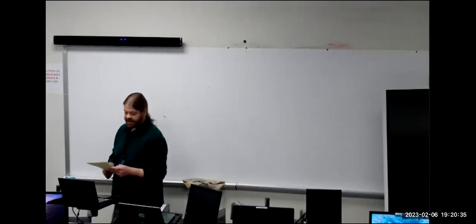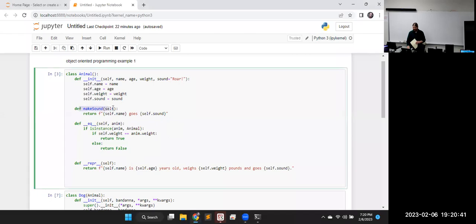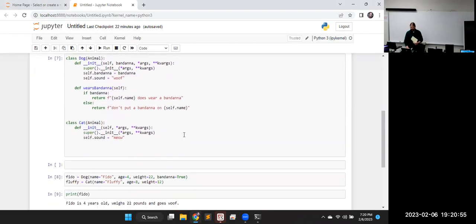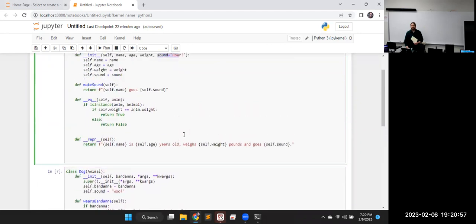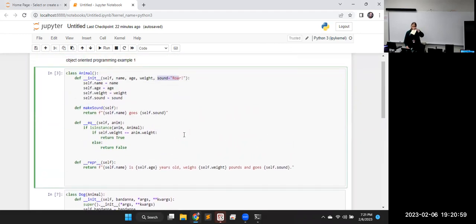But sometimes, let me go and share my screen because I was getting ready to point at something. This one, we could have just used the method and bypassed this parameter here. We don't really need that. The only place it's going to show up is in that make sound method. So we could just do that and then keep overriding that method.